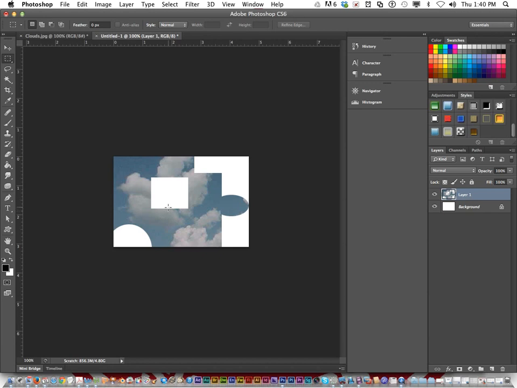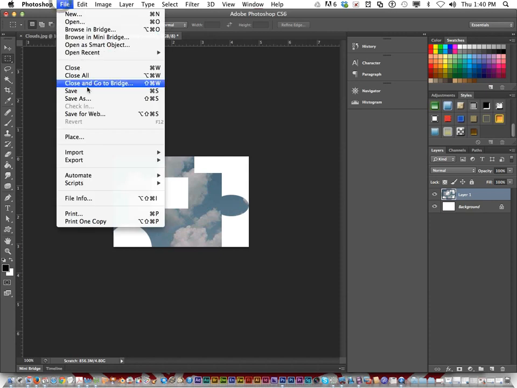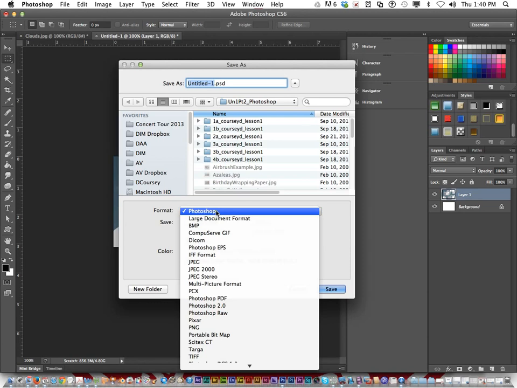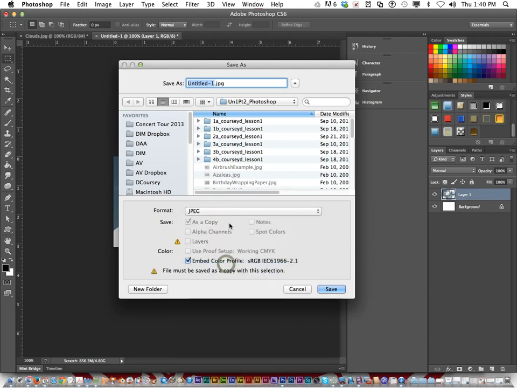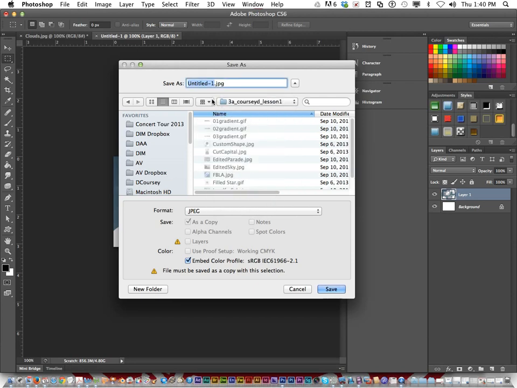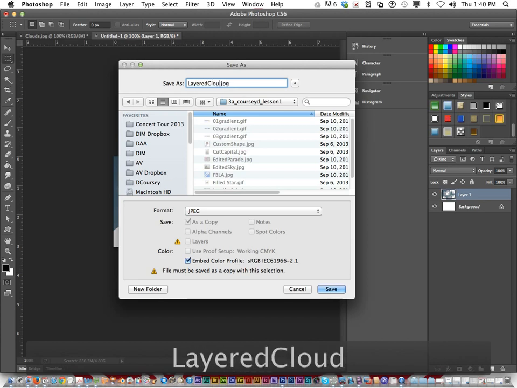And I'm going to save this as layeredclouds.jpg. So File, Save As, change the format to JPEG. I'm going to go in my Lesson 1 folder, type Layered Clouds.